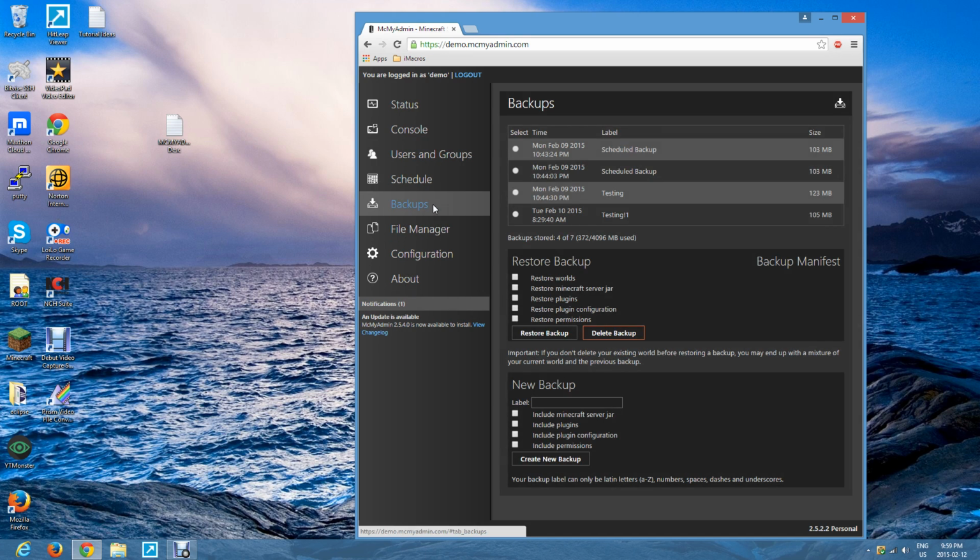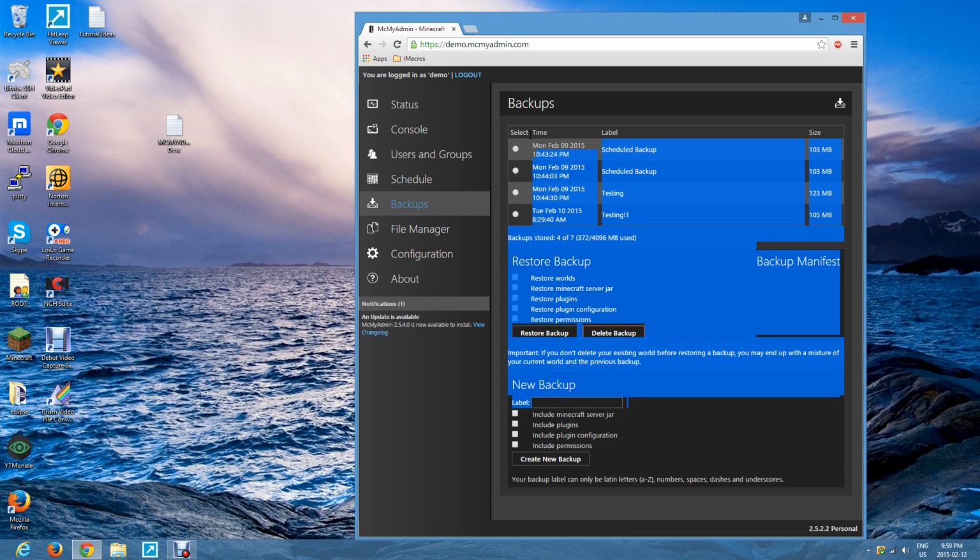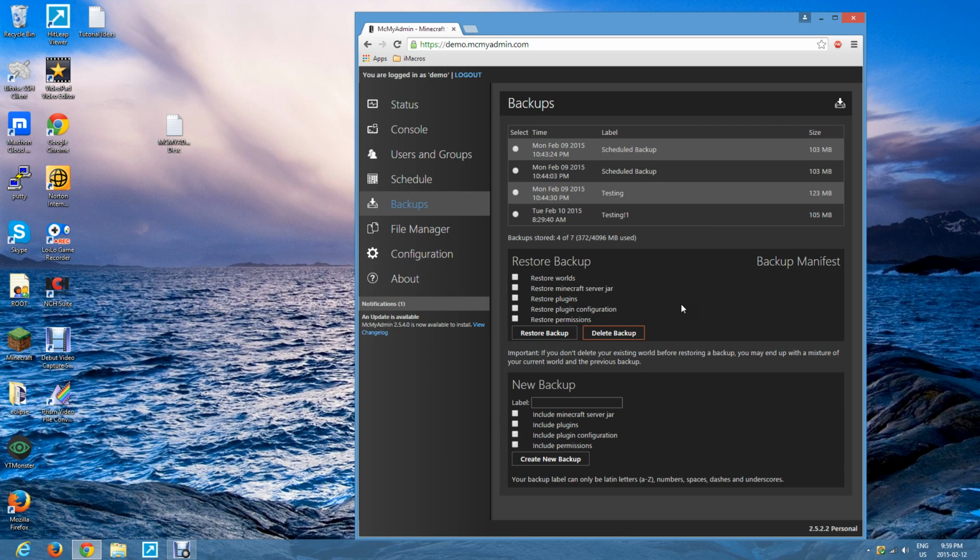And now you got your backups. Now, backup. If your disk fails, if a griefer comes on, if you screwed it up, you need backups. It's just one of the most important things. Guard it with your life. You can also set what you want to back up, which is really cool. You can back up your jar file, plugin configs, which I'll probably do, permissions, probably, worlds, definitely, and then you can just back it up. Yeah. Fool around with that.